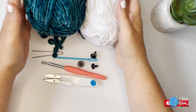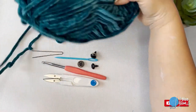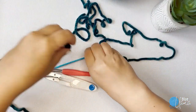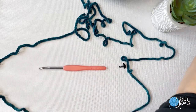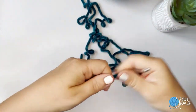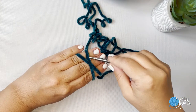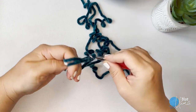All right, so let's get started. I will start with the dark yarn. I really like it. It's very cute, very nice. Okay, I put it on this side, what I don't need. And where is the front? I will start with a magic ring. I'm starting basically with the legs, this time from the bottom, not from the head.